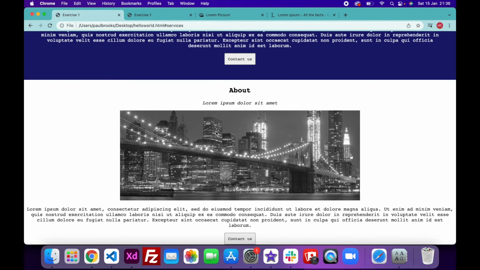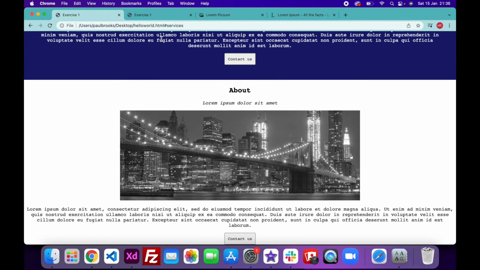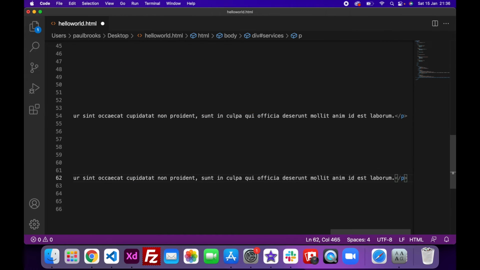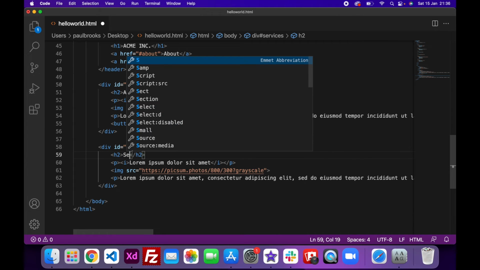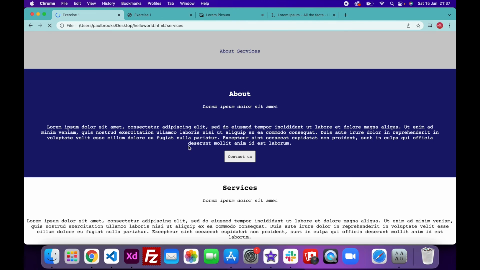So we're getting there. The reason it doesn't push it to the top is because I've reached the bottom of the page. There's nothing else to show. I've realized there isn't a button in the Services section, is there? So we need to get rid of that one. Let's get rid of this button. Everything else about looks good. Oh, it isn't called About, it's called Services. Let's change that one and save and refresh that page.